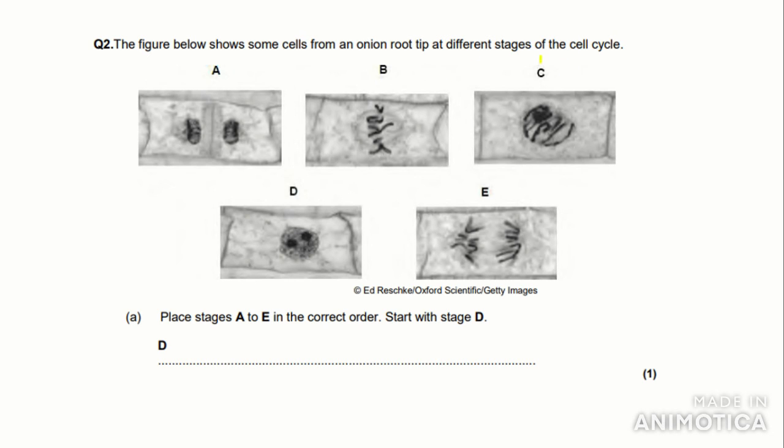So C is the next one. So the next stage in mitosis is metaphase. And we have already said that B is metaphase, as the chromosomes in the image here are lined up in the middle of the cell, or the equator of the cell. That term is key: the equator. The next stage obviously E, because that is anaphase. As you can see, the chromatids are being pulled to opposite poles of the cell and the chromatids are V-shaped, showing they are being pulled apart at the centromere by the spindle. And the only one we have left is A, which shows telophase. And the mark scheme here, it shows D in brackets C, B, E, A. So we get the mark. Now if you get one part of the question wrong, so if you mix up the letters, you don't get any marks.